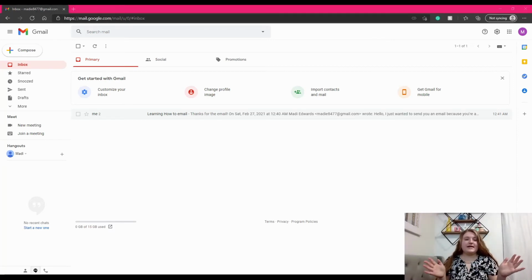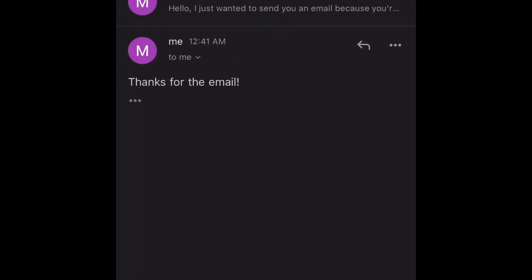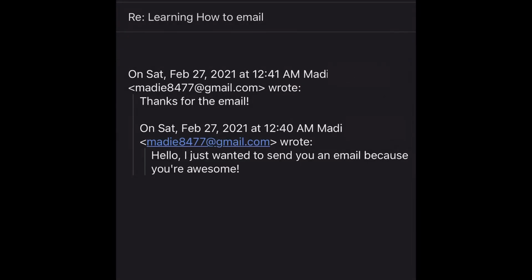And now we're going to get into the mobile device tutorial, how to get set up over there. So I'm just really quickly going to close that out, and then I'm going to jump over to screen recording. You can see that your email syncs across devices. So we can just click that and we can see the emails that we sent and what time. And we can reply again if we wanted to.